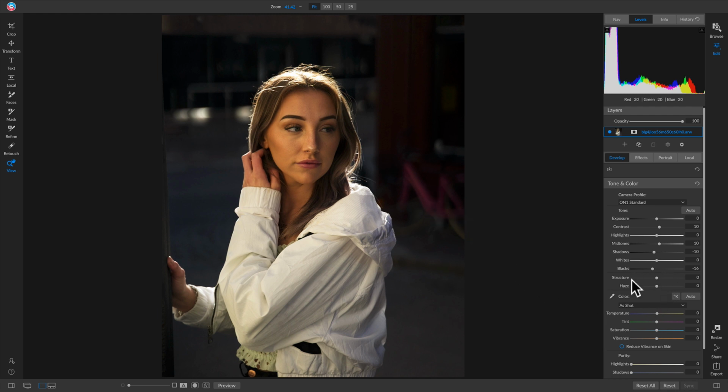And below that, I'm probably not going to modify structure or haze again since we are dealing with skin. So we'll just head on down to color, and we'll hit Kelvin. And let's just see what this would look like with other settings applied. So daylight, it was probably shot in daylight, but this is a little bit too warm. So let's go back to as shot. And I think that looks pretty good as far as color goes.